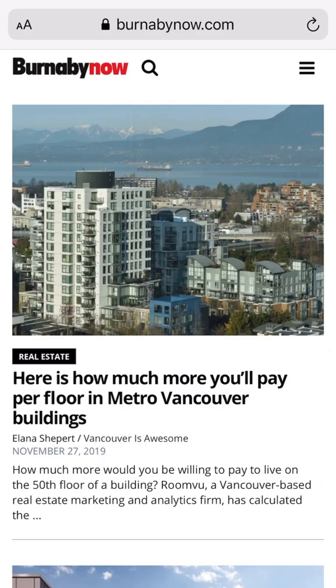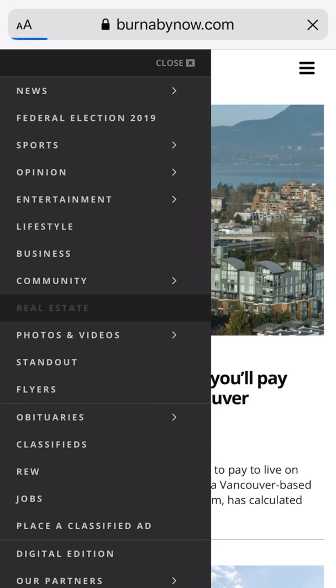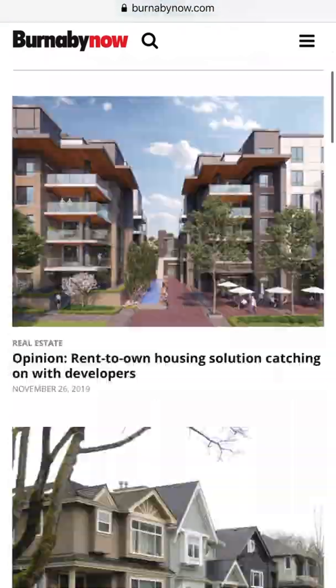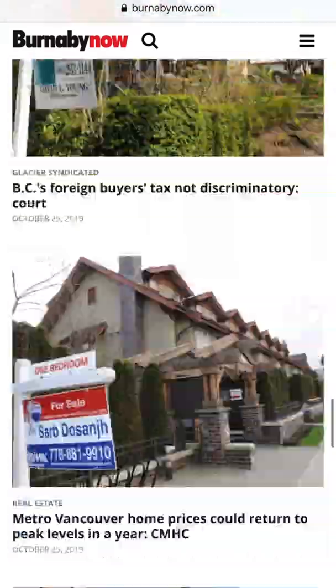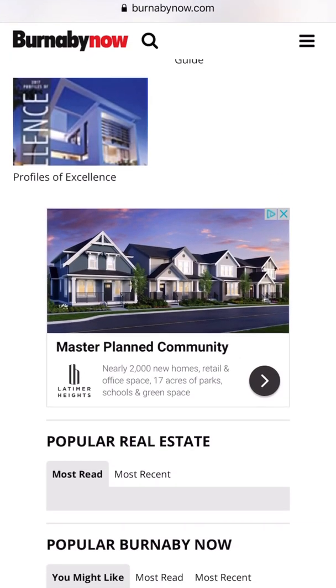We can take that same approach to all of the local newspapers. Let's say, for example, I'm in Burnaby — I would go to whatever the local newspapers are in that city, navigate through their menu, and find the real estate section. So here I'll click on real estate and it will reload — and then it's all the articles and news about real estate in that city. If I scroll down, there's an ad right there for a master planned community. I could be specific by going to the top of this page, grabbing the URL, and now we're advertising on the newspaper's website going directly through Google — and it's like pennies, super super cheap.